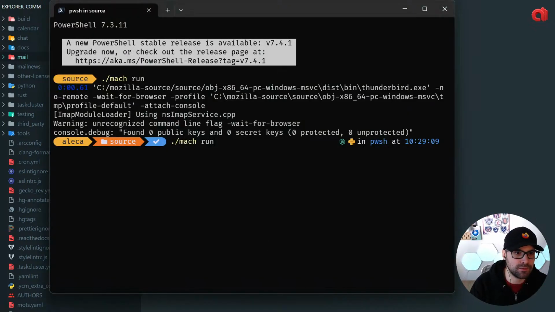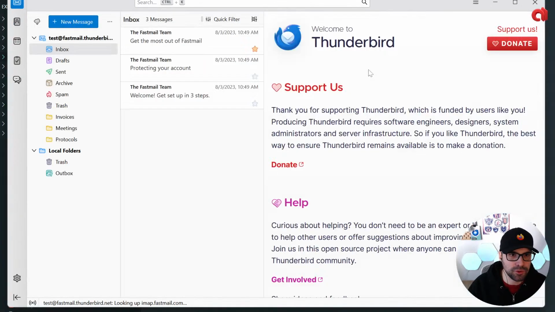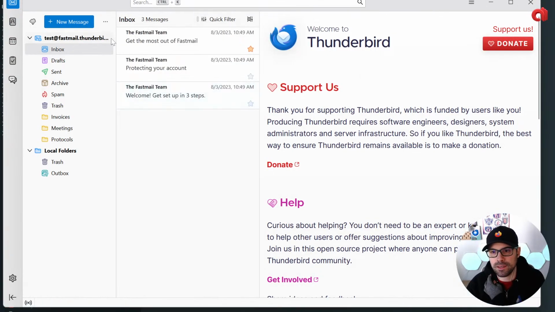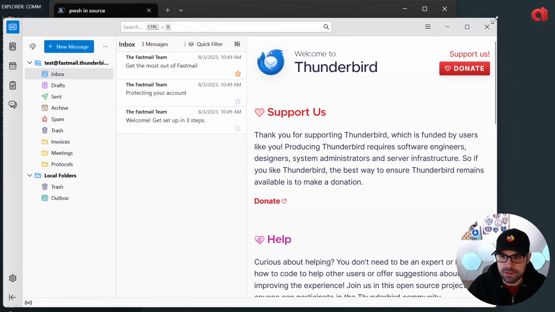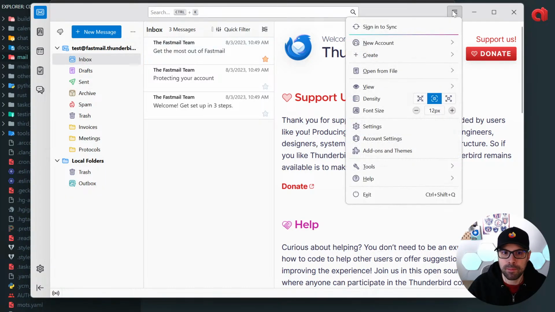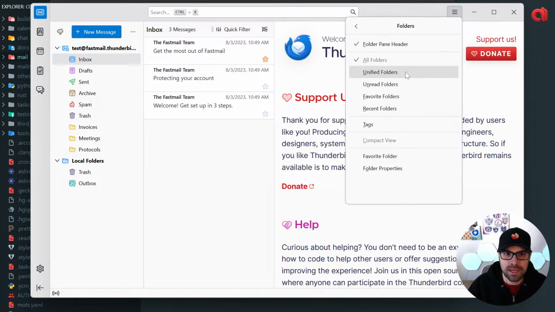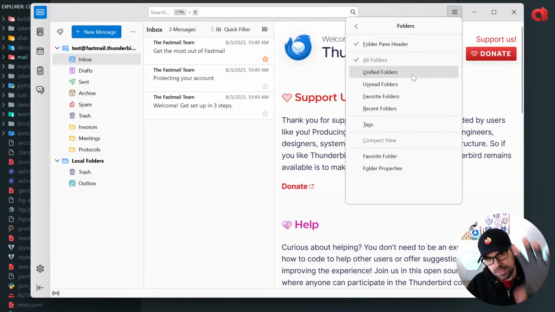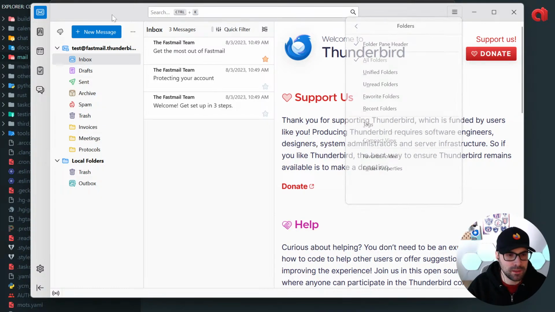So if I show you Thunderbird, this is a test account, very simple and straightforward. If I have the folder inbox selected and then I open the app menu and want to change some options for the folders, this section needs to be aware of what's happening in the folder.